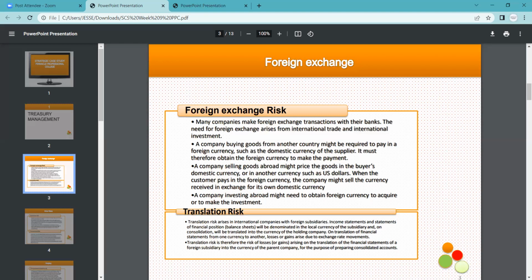So foreign exchange risk is the risk individuals and organizations face as a result of trading internationally or making investments internationally that require foreign currency. It is the volatility that individuals and organizations are exposed to as a result of doing business or making transactions in international currencies, right? So that's foreign exchange risk.